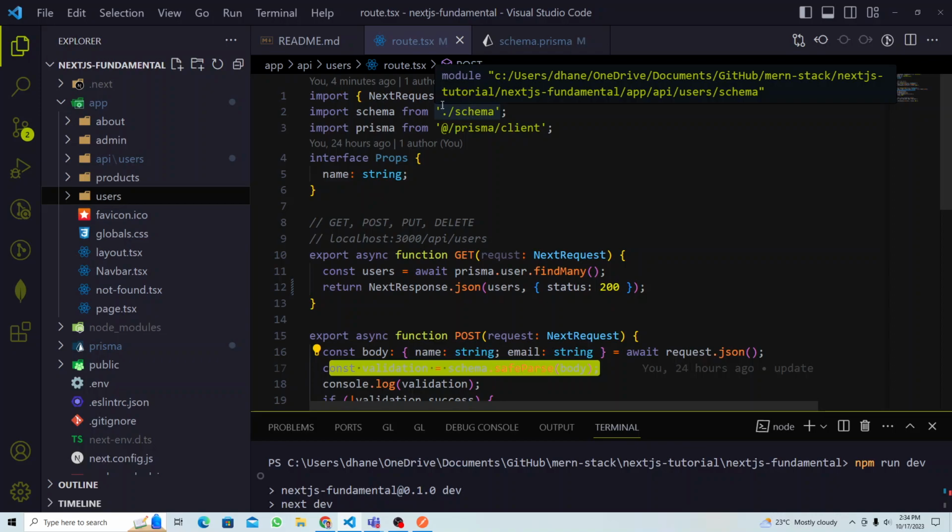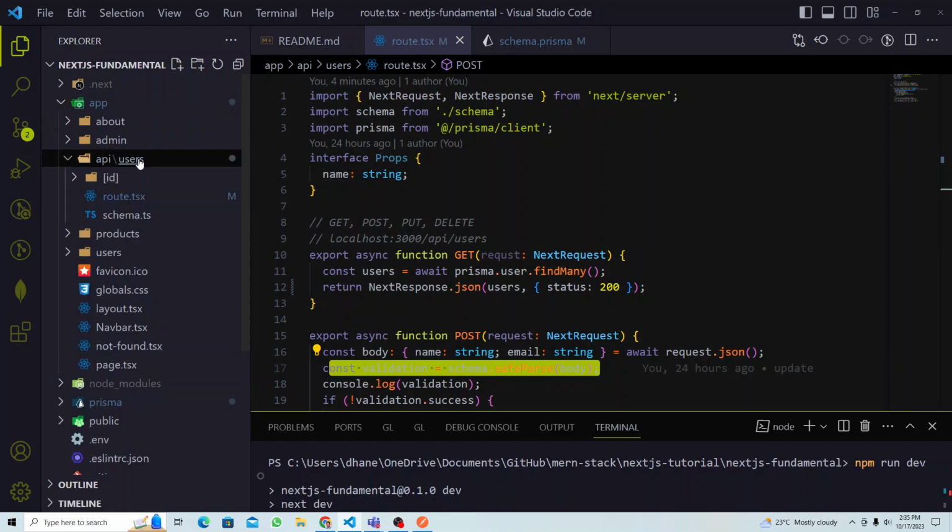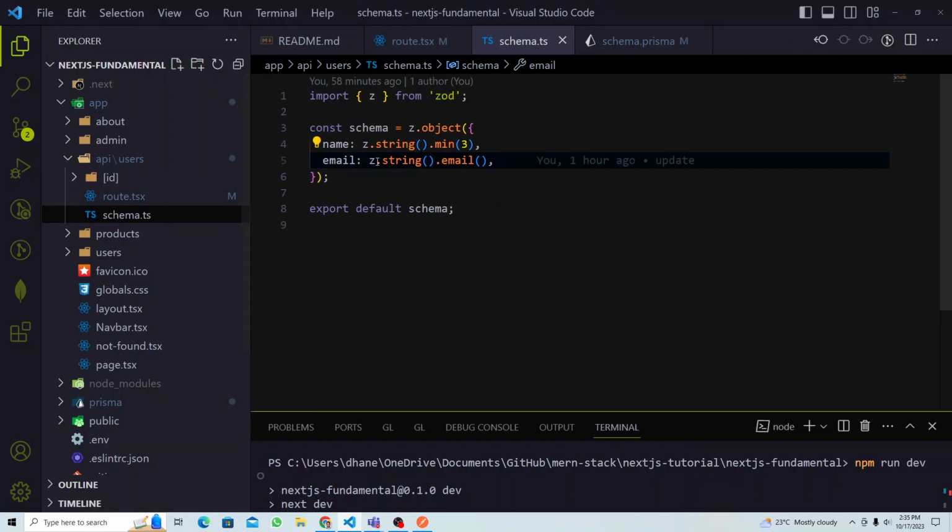API users. Okay, so it's in the API, right? Yeah. API users, and here, okay, sorry guys, it's here, right? So we have added this schema for this user, to test user. So if you look at here, I added the email. Before, yesterday, we had only name, right? So we just check also for email.